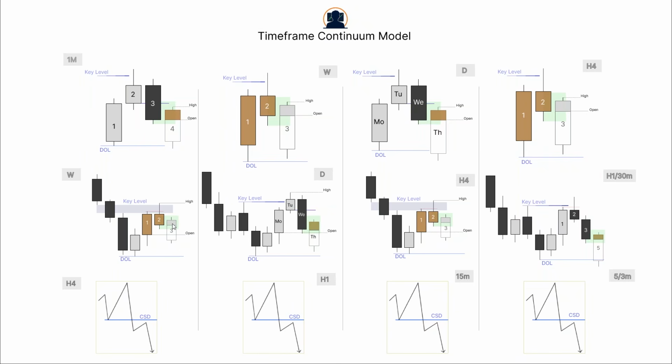That means you have gotten the bias of this week from this monthly profile. Now you're anticipating the third week to trade lower. This becomes what? Your weekly bias. So now on the weekly time frame, you know that this third week will expand lower. Now you need to profile this third week on the daily time frame, right? You are profiling this weekly candle on the daily time frame. How do you want the weekly candle to form? It will open, trade into a key level within the previous weekly range, then put its high before trading lower, right? That means you can get Monday and Tuesday trade into a key level.